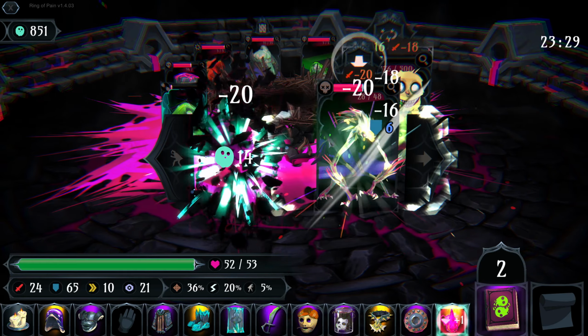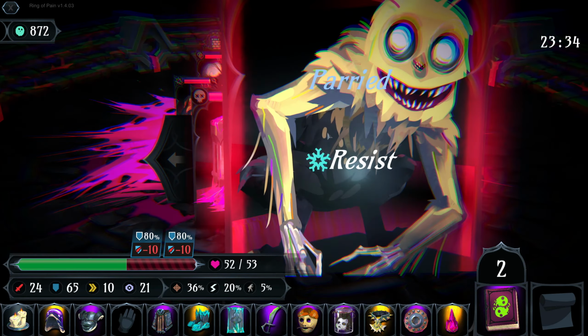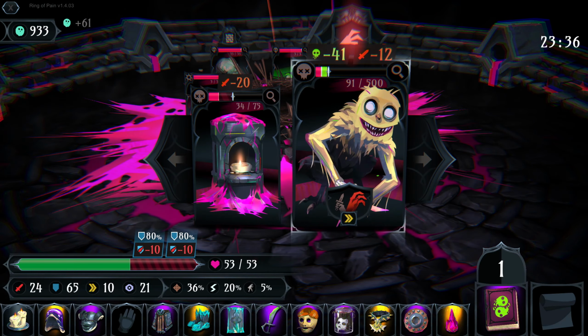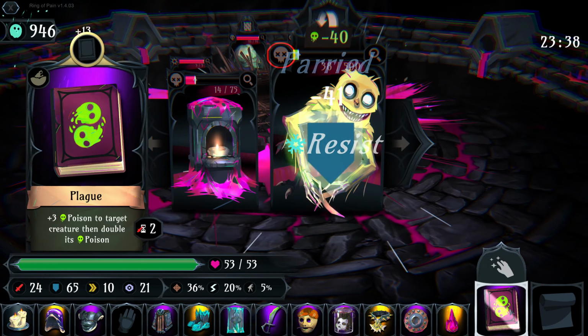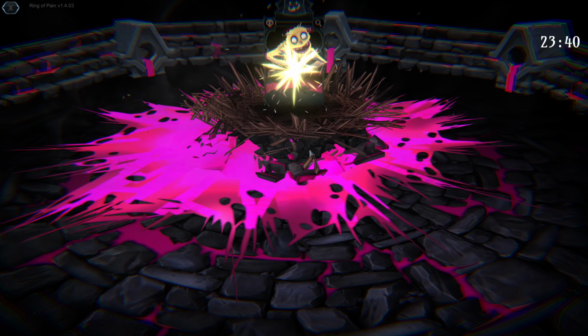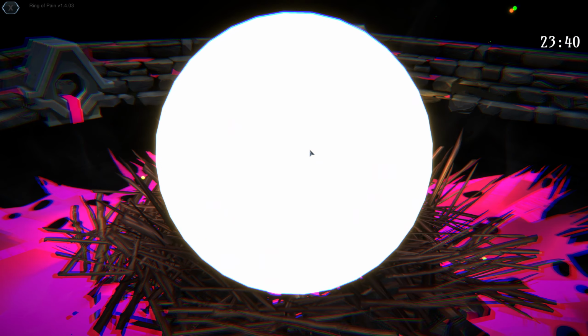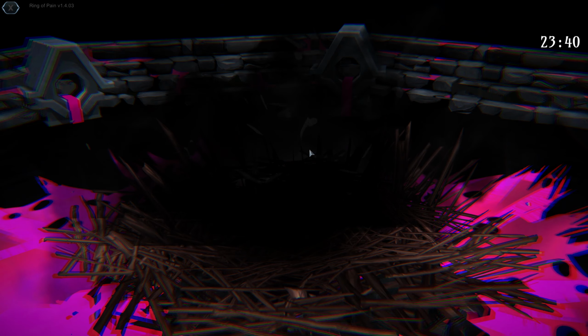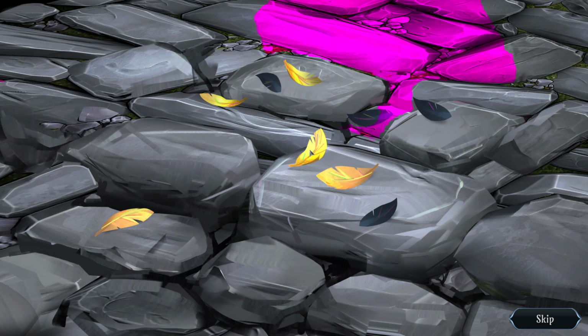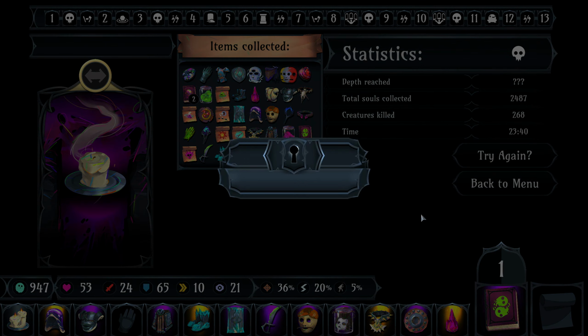Let's poison him up. I think we can just face tank him here. Alright, and that'll be it. It was a nice clean run along with an achievement unlocked pretty painlessly. So there you go. If you're interested in unlocking that achievement, there are some ideas. I don't know if this is the most efficient way to do it, but it's definitely a way to do it. What do we get?